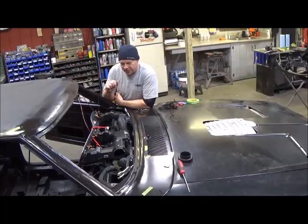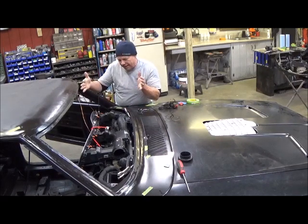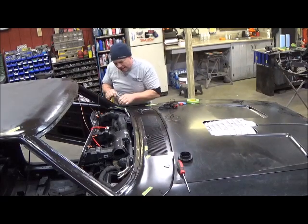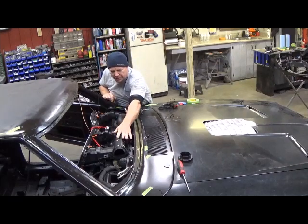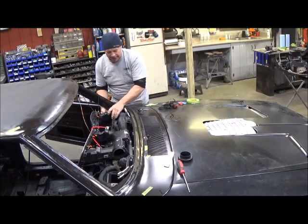All right, TJ, I just want to stop here a minute and show you how cool all this is. I've got this all mocked up and kind of Frankensteined up here to get all my alignments on. When the outer bezel strikes in, all the tubes have to line up for all your air. So I'm trying to locate them all in that spot. And I've got them all in good. This one's pretty good. This one needs a little bit of finish work on it. And then I'm trying to figure out a way to locate this one. But it just looks so cool, I wanted to show you how this looks.